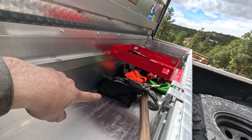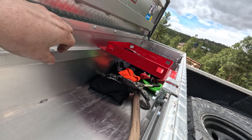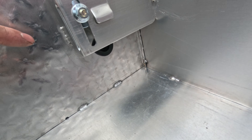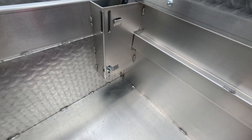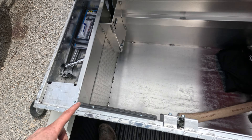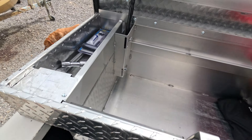Shelby and I are going to come up with a way to organize this toolbox — probably using milk crates or something. Down in the corner here there's a little outlet they call a power point, so you can run power cords in and out of the box. I thought that would be perfect for throwing an air tank in here and then my little air compressor as well, so I can have the air tank and put an air chuck in the side or front somewhere.